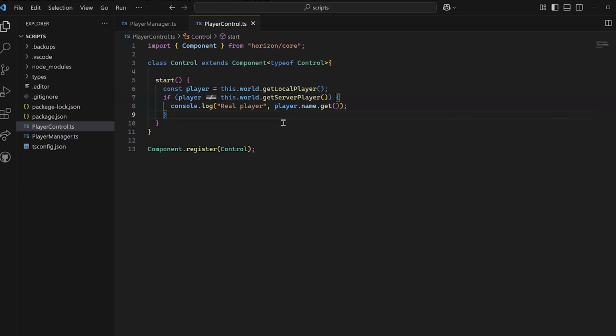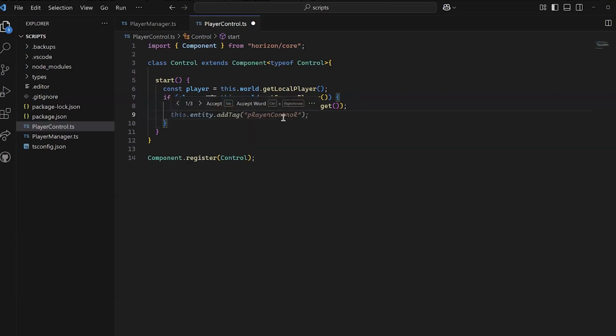Basically, if your script here for your control is not owned by a local player, you just don't want to do anything because none of these things are going to actually work. So it's only in the case where your player is not the server player that you really want to set up these custom inputs.